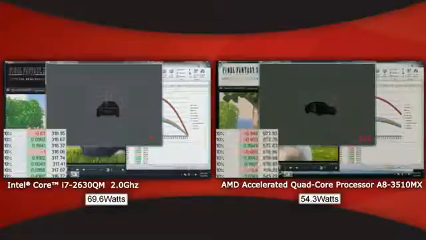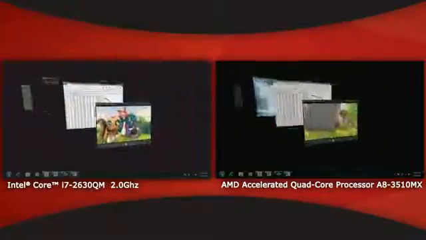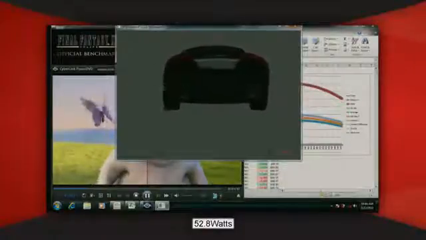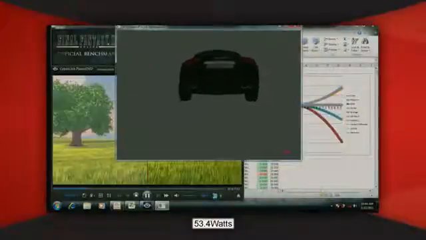As you can see with this demo, AMD's Llano is very competitive versus Intel's Sandy Bridge. And what you'll also notice here is with these modern workloads of 3D graphics, video, compute, we actually excel versus our competitor. Not only do we play back smoother, but we also do it lower power.